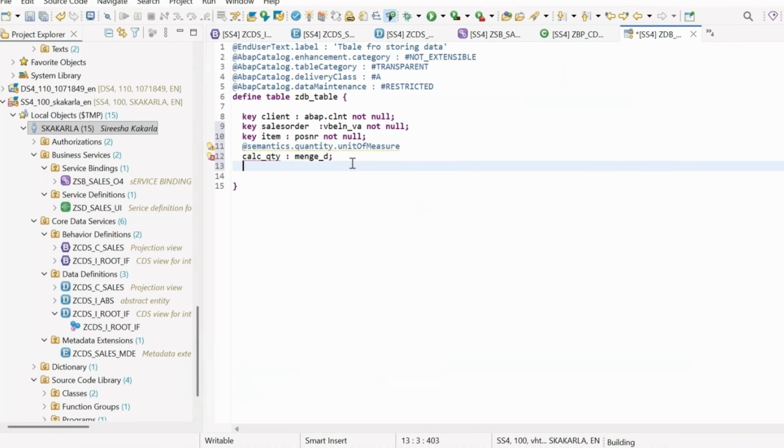So for that purpose, I am defining this field also, vrkme, which is the reference field for quantity. Here we have to define the table along with the reference field name. So this is done, and the error should be removed. Still it is showing me. Let me refresh this one.